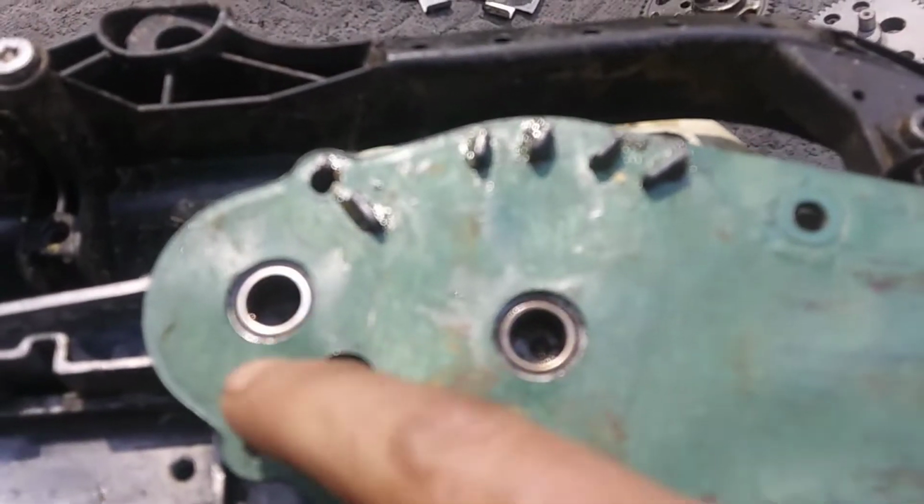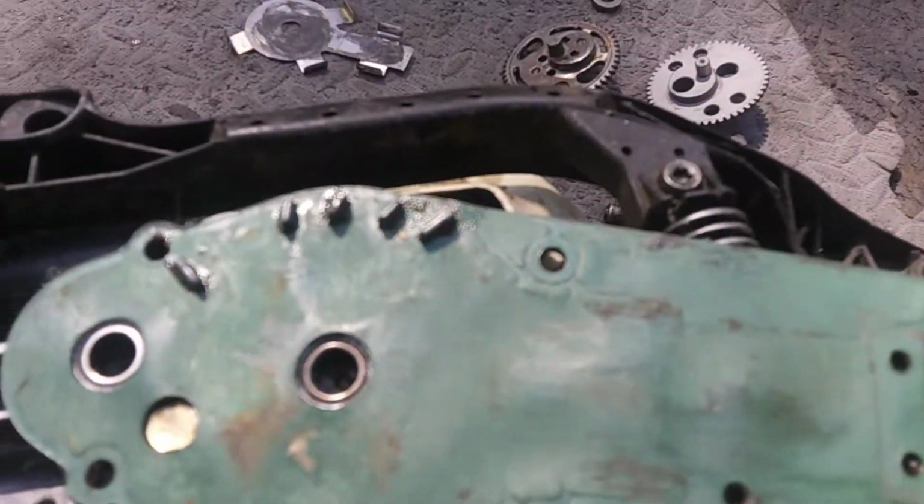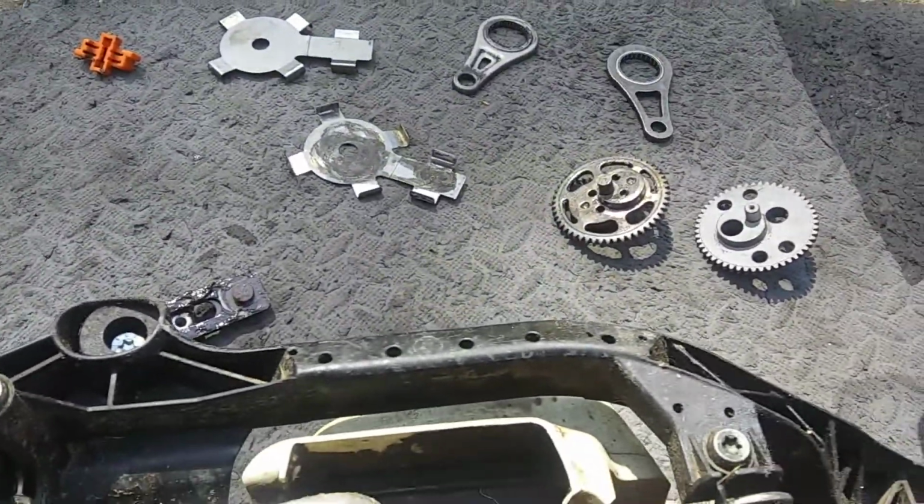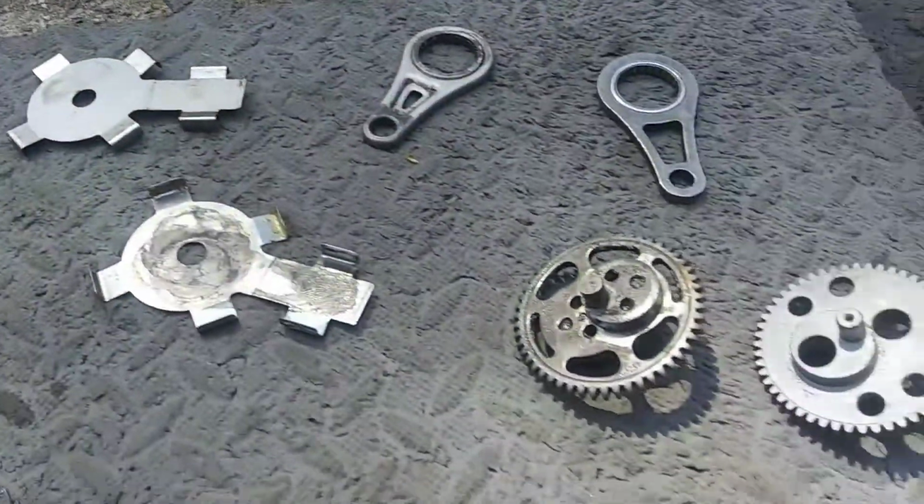Make sure they turn good. Clean those out, and don't go crazy with the compressed air. You'll blow these out, and you'll have to be pressing those back in. So we got everything cleaned up.